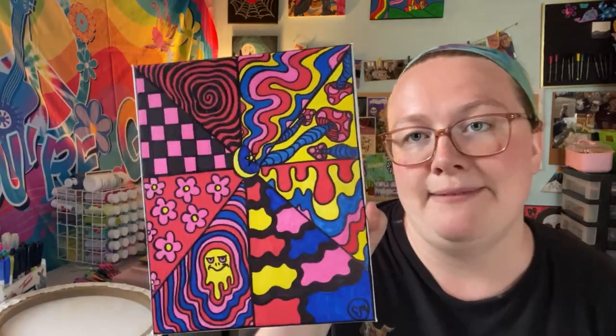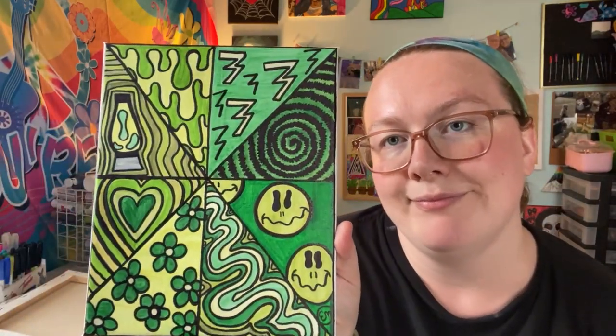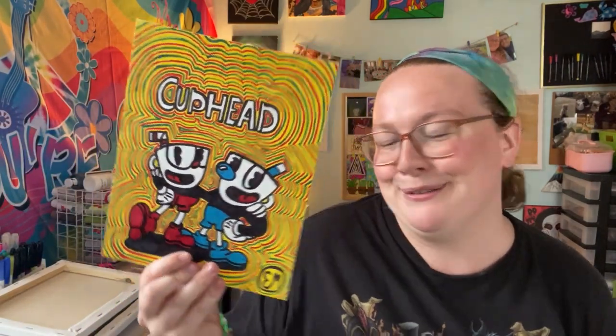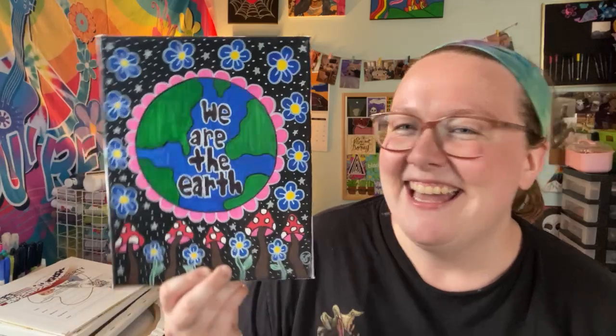And then back to the 8x10s — oh, I almost forgot about one. We have this one, again that same trippy aesthetic painting look. And we have this one, but this one's a green and yellow theme. And then we also have, for all my Cuphead lovers out there, a trippy Cuphead painting — super cool, I've had this one for a while. I know Cuphead's not super popular but there's gotta be someone out there that loves it. And then We Are the Earth — little trippy metallic-esque painting.